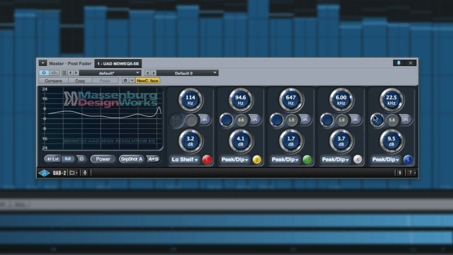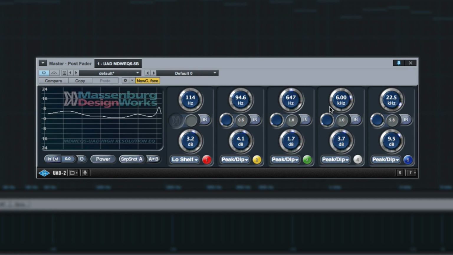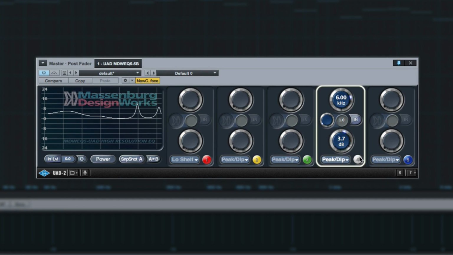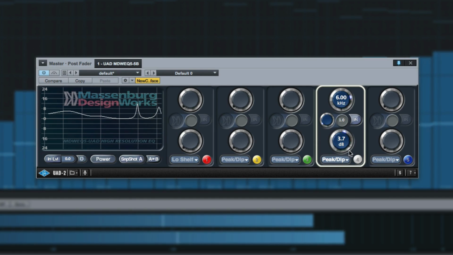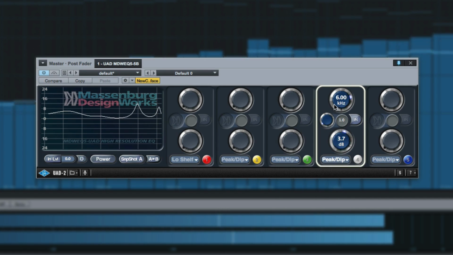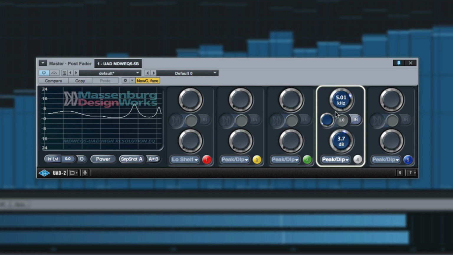Add some air in there. And the great thing is that vocal, I could just bring that vocal up a bit more, around the 6k. I'm going to try it there. And so let's try the ISO here to just check that. So we'll turn that on and we'll hold it down. And I'll go for the ISO 12. Let's try the ISO 4. It's about 5k I'm looking for.